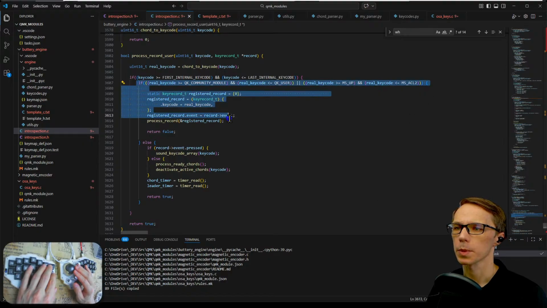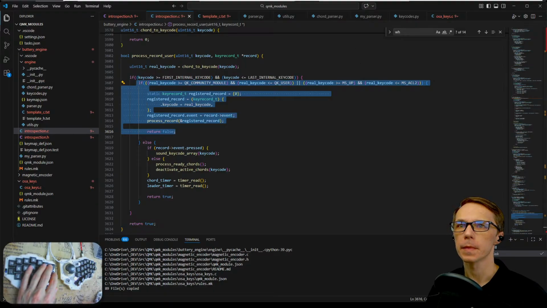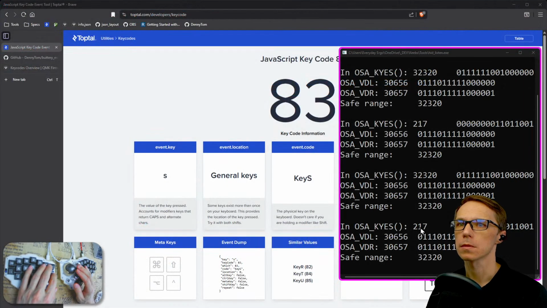Well, that shouldn't happen, because over here, if we are getting mouse buttons working, then we should be getting any other. So the code is 217 for scroll up.